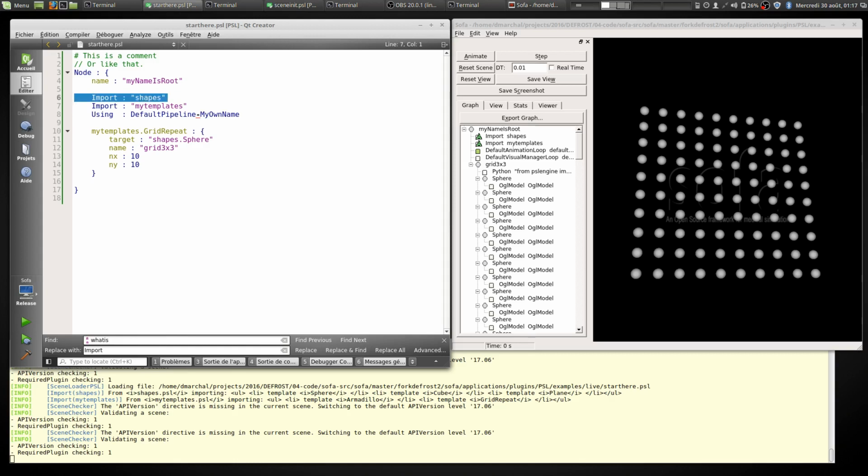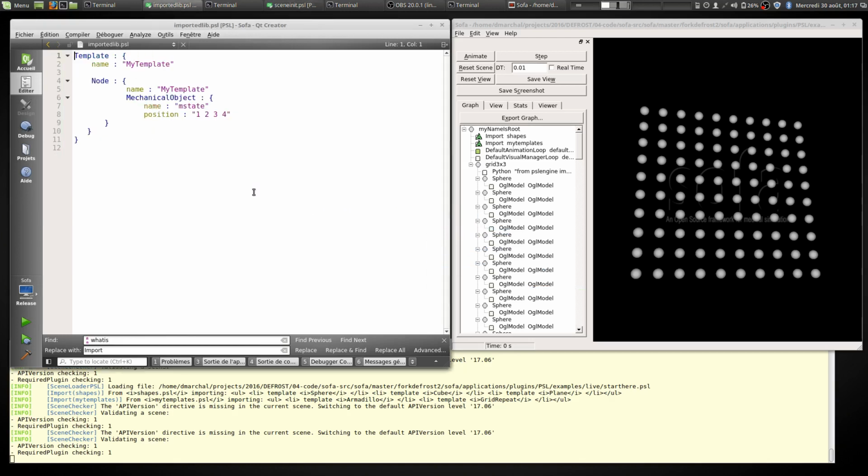And something which is also interesting is that you can also write a template using Python. I think this will be for a future presentation, but just let me show you some examples so that you can see how it looks. So here it's no, sorry, not working. Why not?